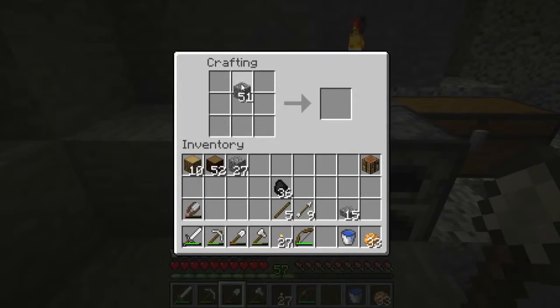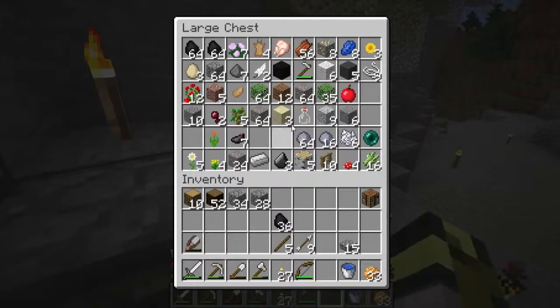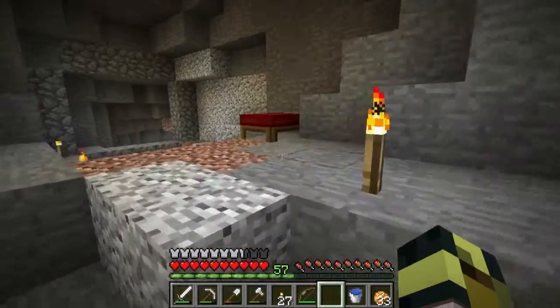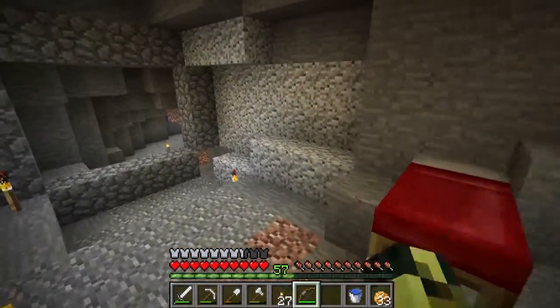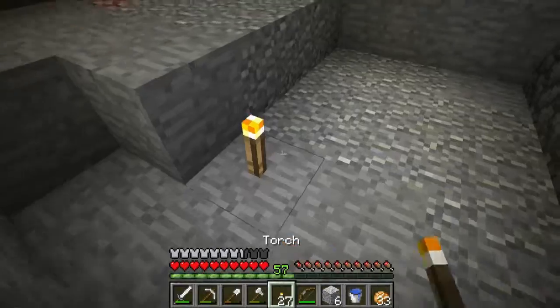Well, first things first, let's get some more furnaces in here. Sure, 2 is fine. And we are going to start making some smooth stone. Because I want smooth stone for this project. So I'm thinking, we want kind of a room. Let's take out this diorite. For now. Might just polish it.